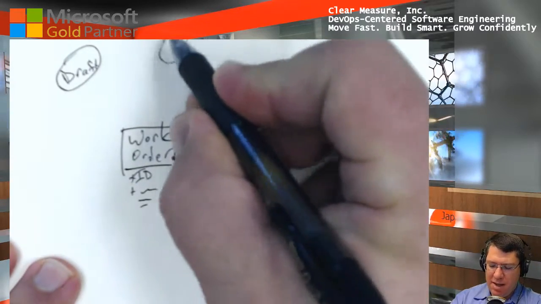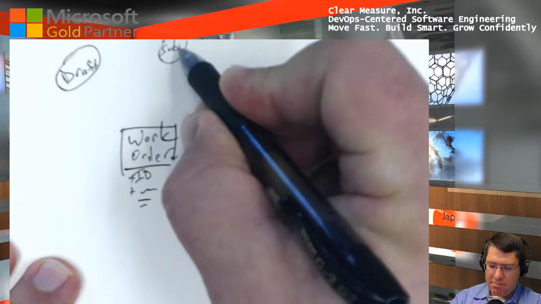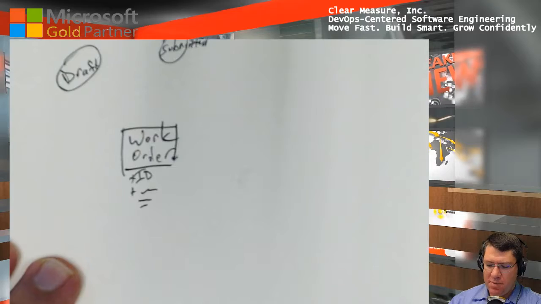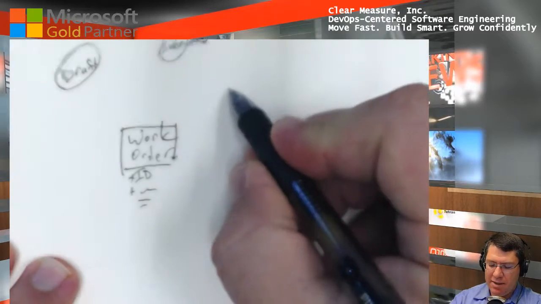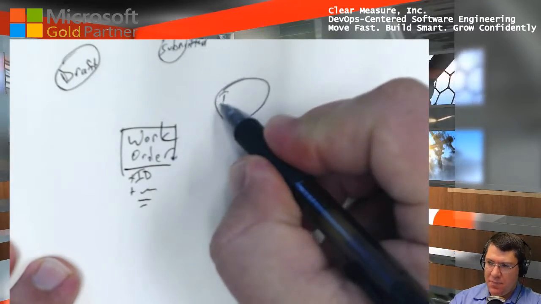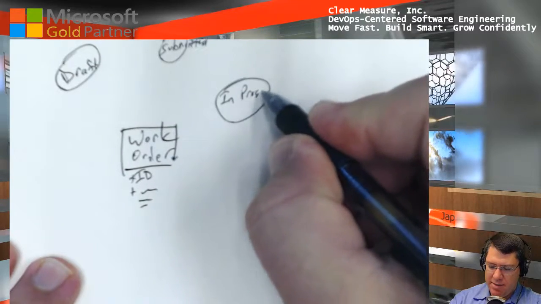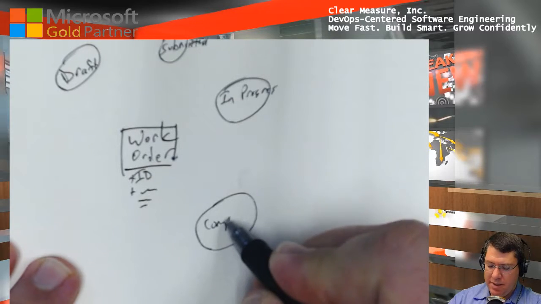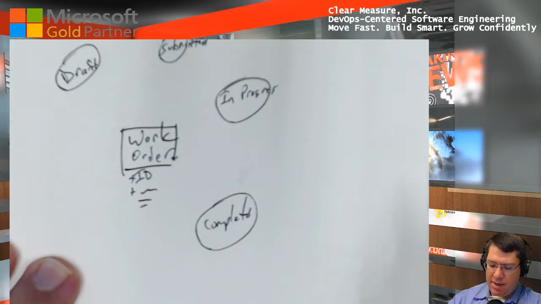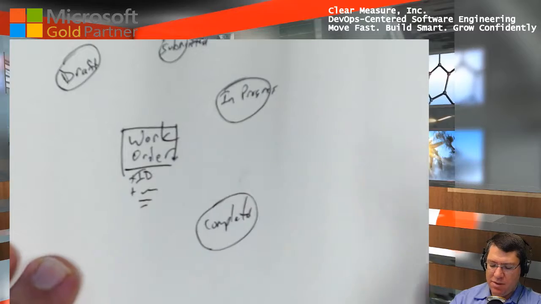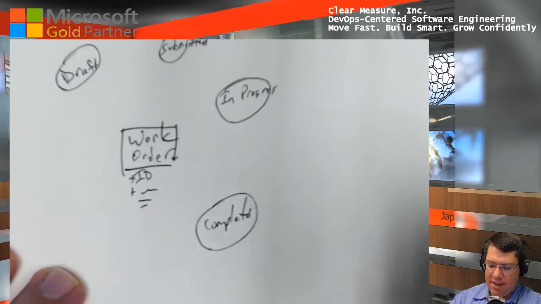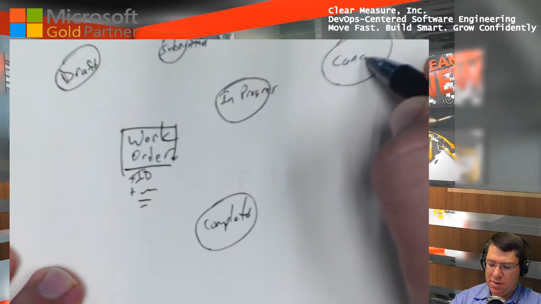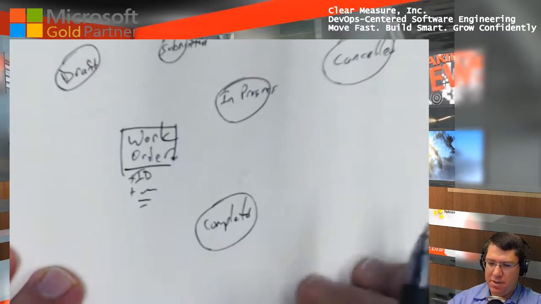But then it may also be in a submitted status. And once it's submitted, the maintenance department receives it and they may begin on it. So maybe it's in an in progress state. And then if they complete it, maybe it's in a completed state. And there also may be a canceled bucket out here somewhere. It's a canceled work order. Well, you don't want to delete them, but you're not going to do anything with them.